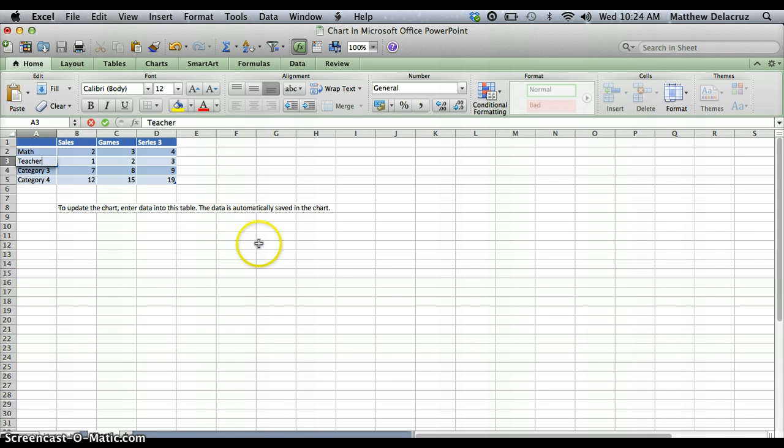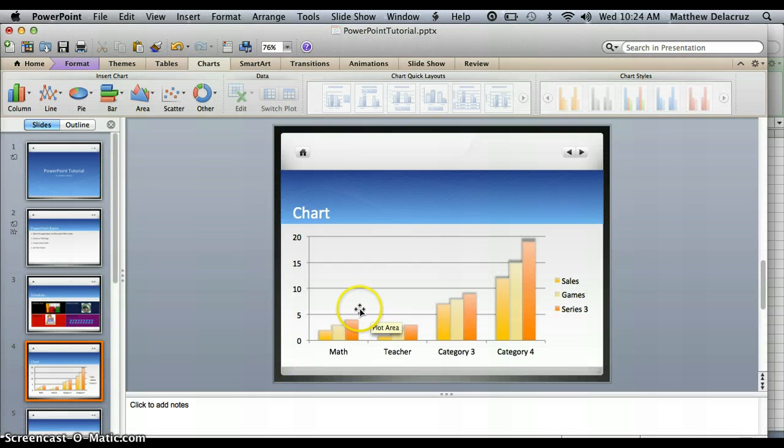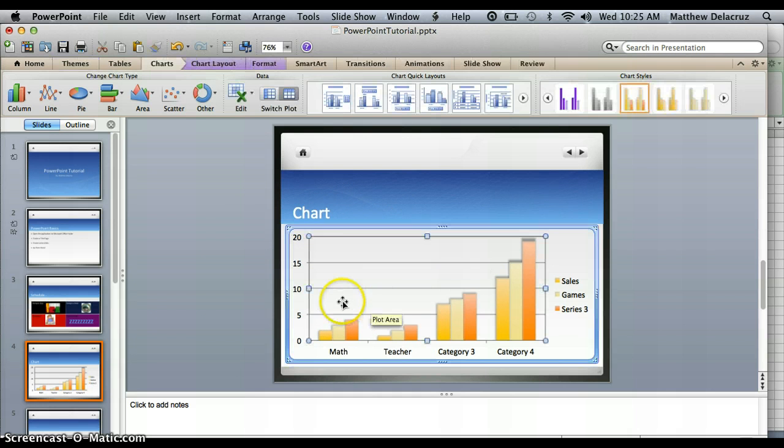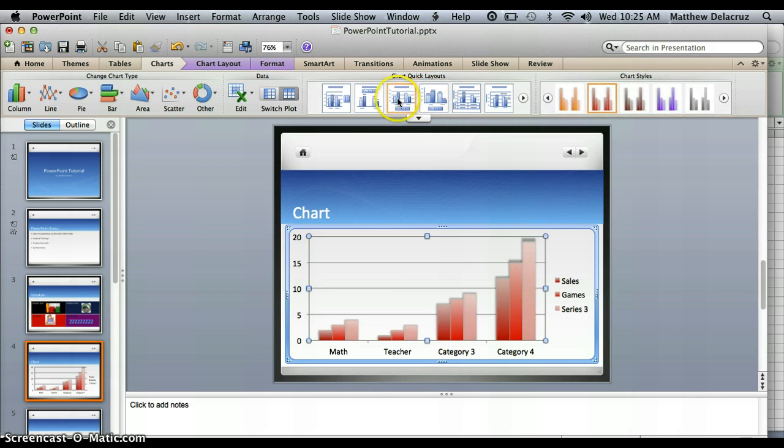Okay. So here I edited some of the data, and over here when I click on the PowerPoint, it edited it for us. It actually gives you a cool looking key right here. So it edited the titles and actually edited the numbers. So it's pretty useful. You could actually edit the chart styles too, make it look a lot better, and for the layouts, you actually could change the layouts.